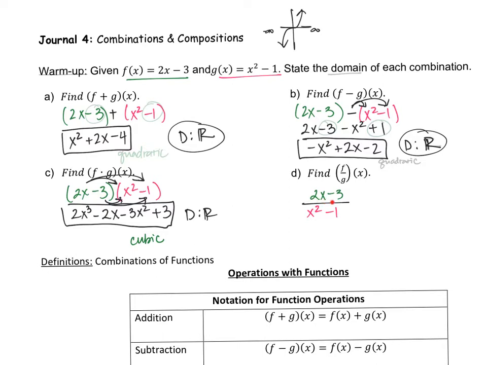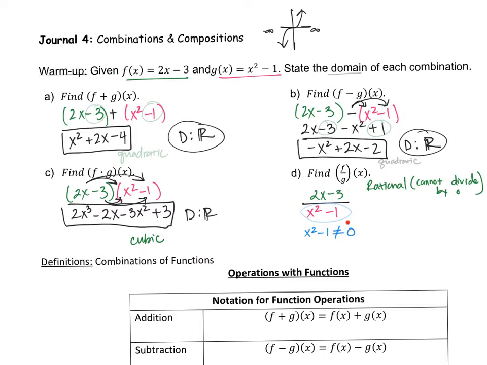So in this case, whenever you have a division or a function that looks like a fraction, you might remember that this is what we call a rational function. So whenever you have rational functions, if you go back to, I think it's journal 1 or one of the earlier journals, you cannot divide by 0, meaning that the denominator can never be 0. So in this case, what we have to do is take our denominator and set it equal to 0, because it's the number that you can't equal.